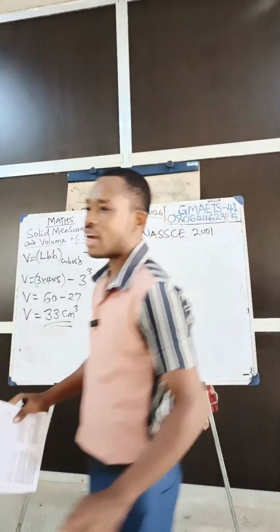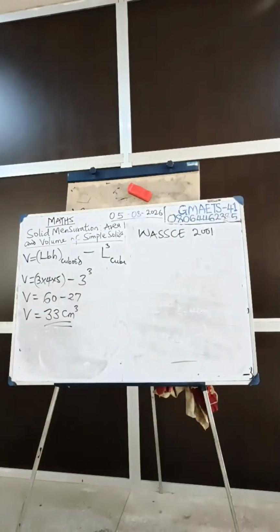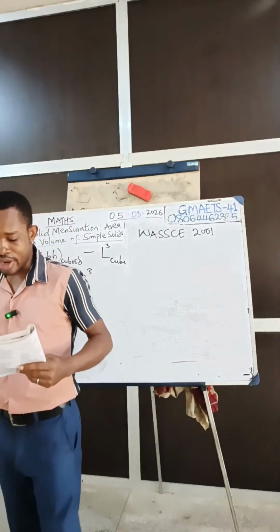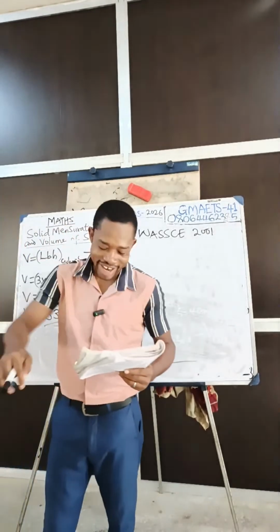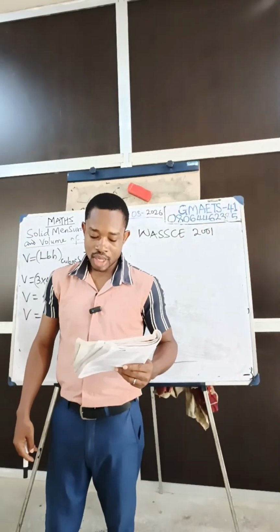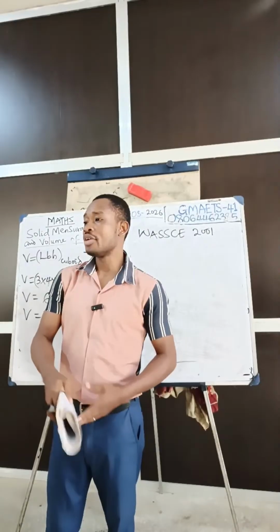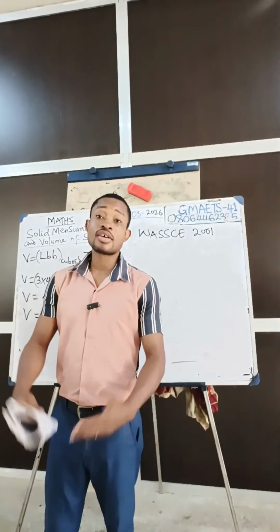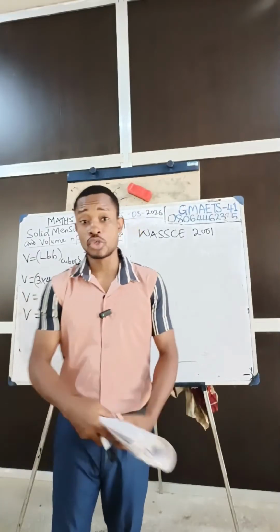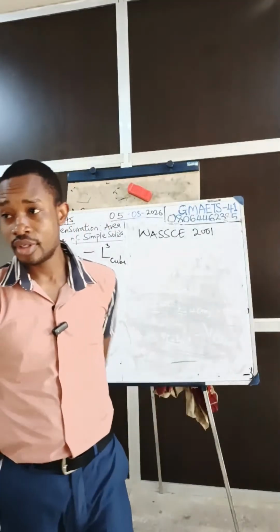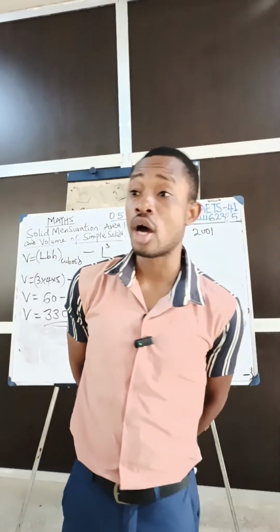I really want you guys to be aware of this. They said calculate correct to the nearest whole number the volume of air in the balloon at the point of bursting. So it's just grammar that they use in trying to confuse you. It's a theory question, so there is no option.